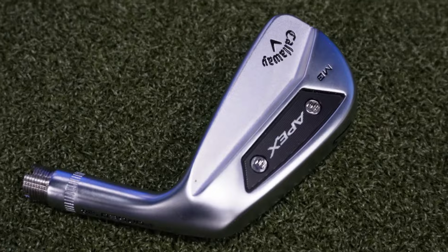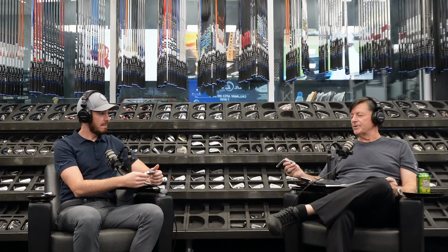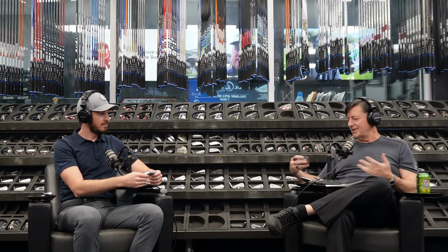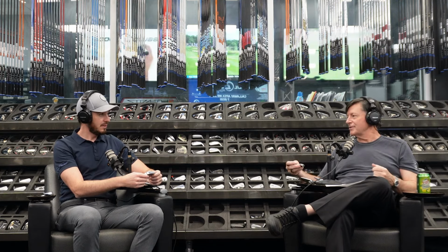Today we're going to take a look at Callaway's new Pro Series line. This is the MB, the blade. Right, this is obviously the least forgiving one, the asphalt blade. Most of the tour players play the short clubs. Yep. Some of them play them further up. But what's really cool about this whole set is they all match nicely. They all look the same. They're relatively close as far as distances and stuff, so they all blend pretty well.